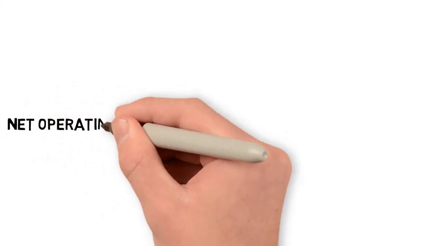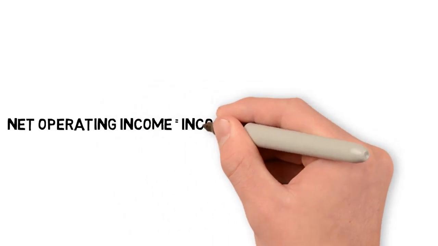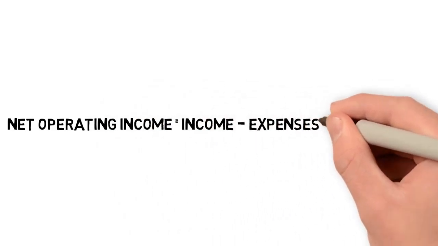The next line is our net operating income. That is our income minus our expenses and then minus our allowances. The NOI, as it's called in the biz, is a very important number when you're trying to derive value in your real estate. This is going to be the number you use when you're using a cap rate to derive the value. What is a cap rate? Benjamin, coming in the game for the third time.